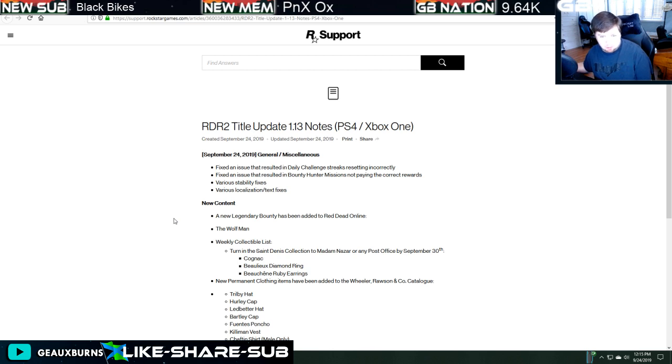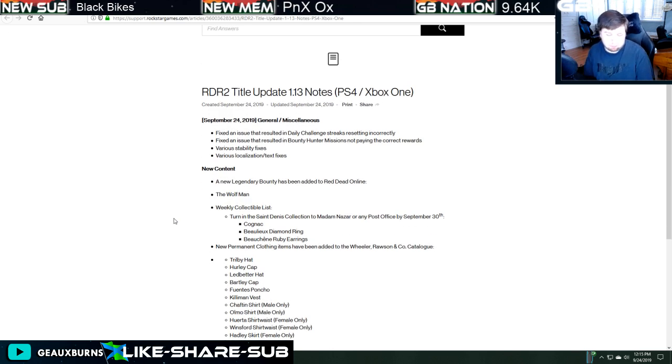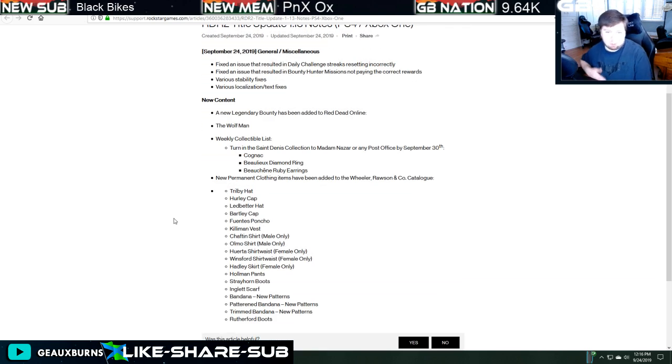Most of this we already went over, but I didn't go over the collectible list for the week because it was kind of hidden in the event week newswire. And this is what you do for all the collectors out there. Turn in the Saint Denis collection to Madame Nazar at any post office by September 30th. You're going to need Cognac, the Belu Diamond Ring, the Bushin Ruby Earrings, and if I mispronounce those, what else is new? So find those three items, and you can turn that weekly collection in to the post office by September 30th, and you'll get yourself a nice reward.